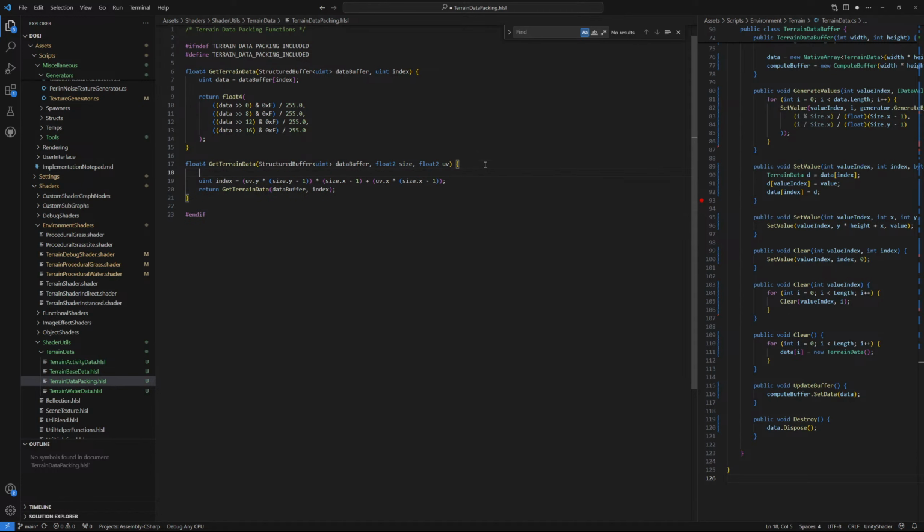Yes. UVX, it's a float. We do it multiply. If it's 1, we want 127 or 255.